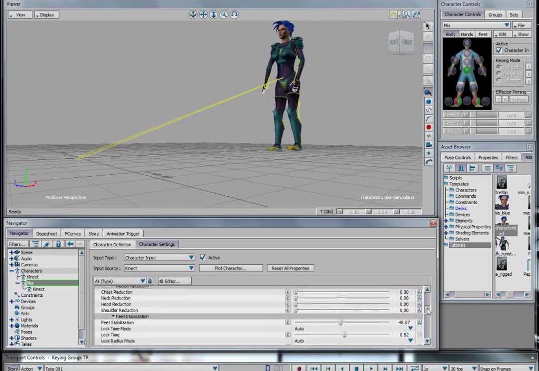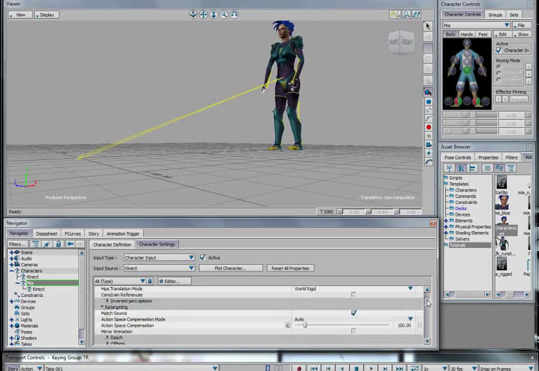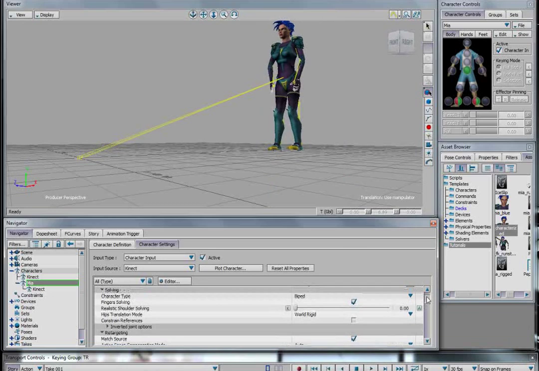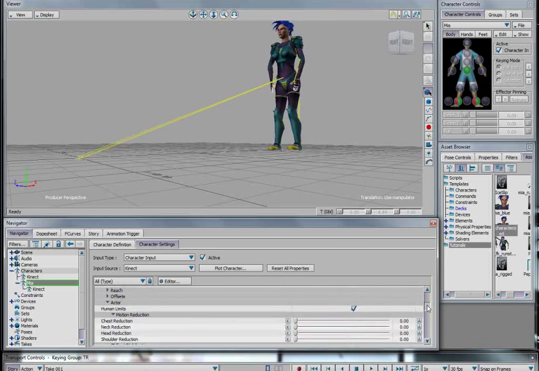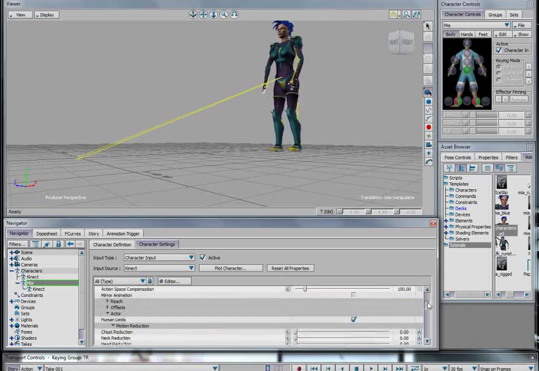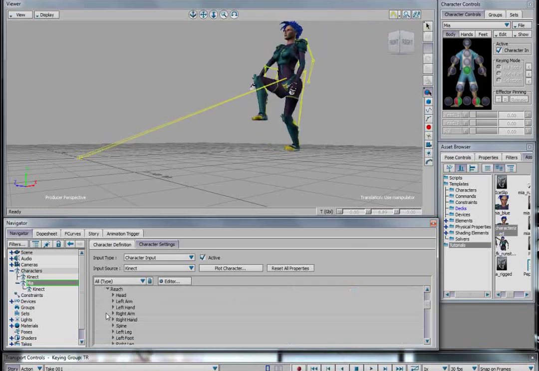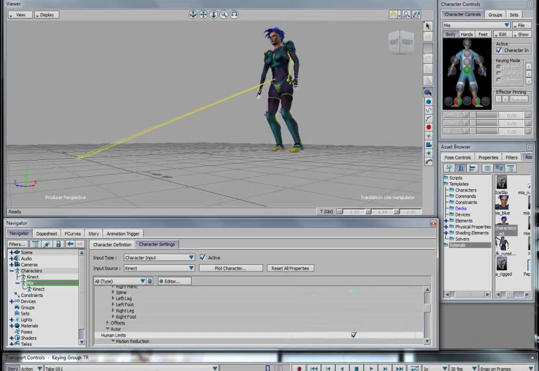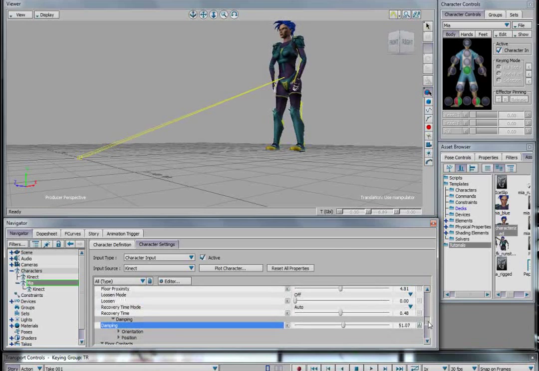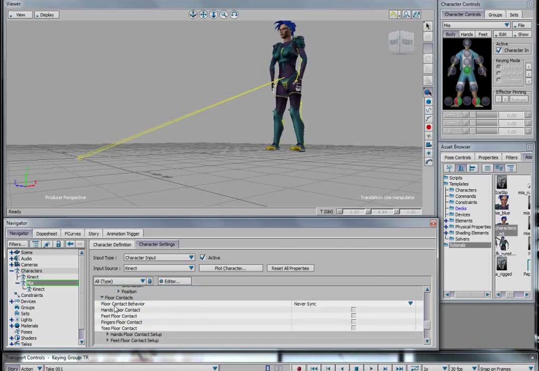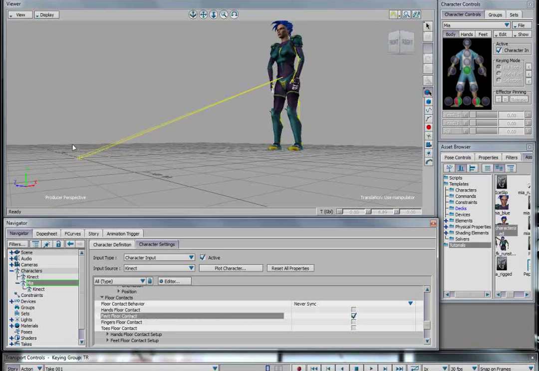And what I'm looking for is the retargeting, and we are trying to find in there the foot floor contact. So floor contact should be in the reach. Let me pause as I'm searching in this small interface here. So here we go. So it's in the floor contact here, so it's a bit lower. So it's under damping. So if I go here in floor contact, I'm going to turn on feet contact floor, and then I'm going to grab the reference here.